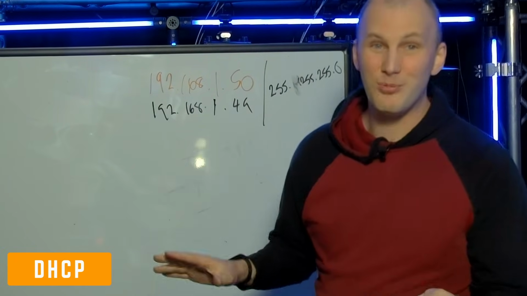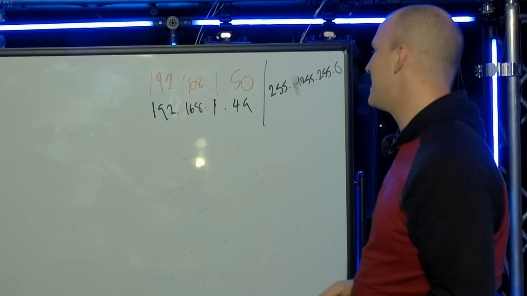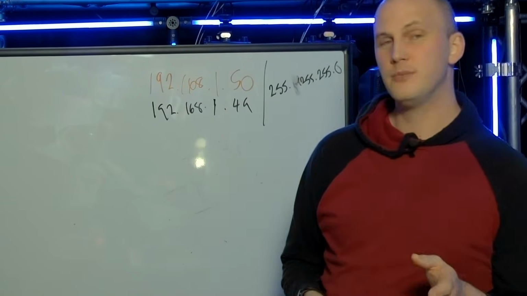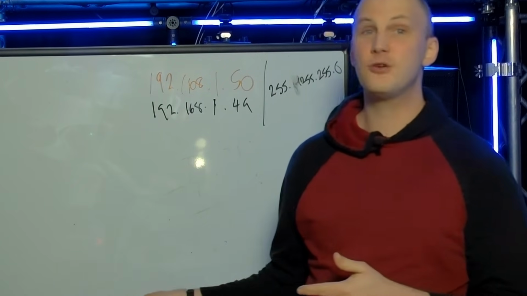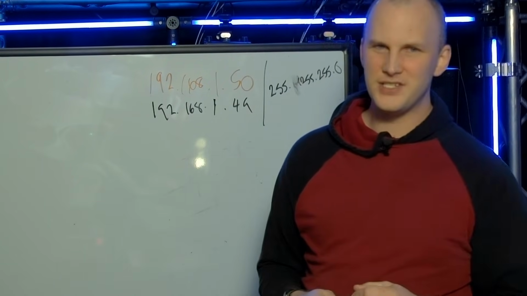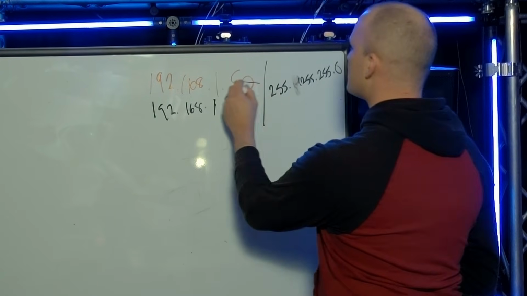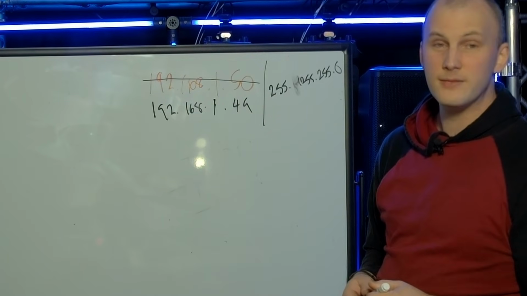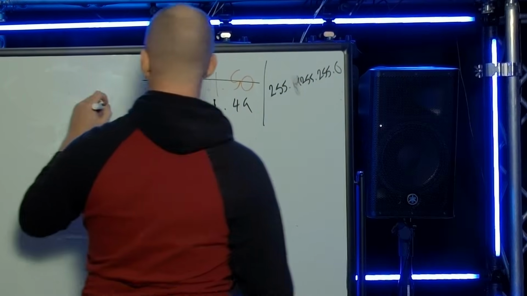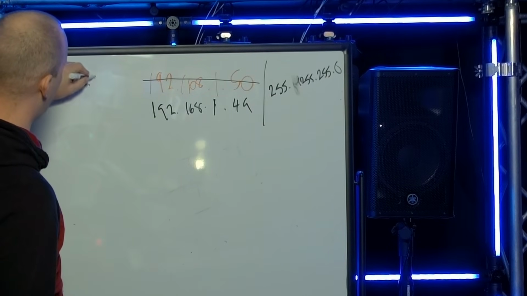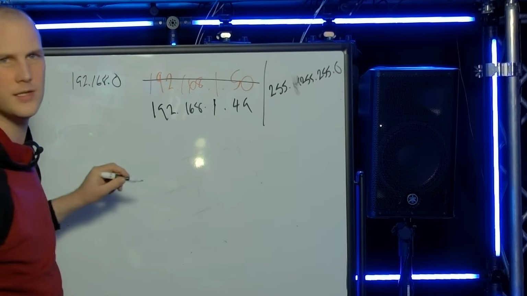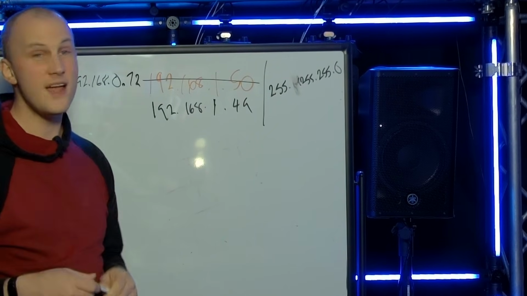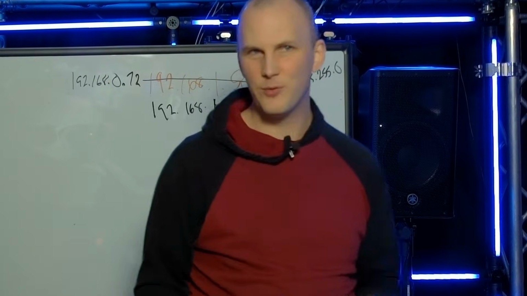So the problem that then happens, I told you I was getting to the problem, is that you go ahead and then you plug in that controller maybe into a router, maybe into your home's router in your front lawn. It now gets a DHCP IP address. So instead of this original IP address, when it boots up, it has a different IP address. Okay. And so let's say that that IP address is now 192.168.0.72.